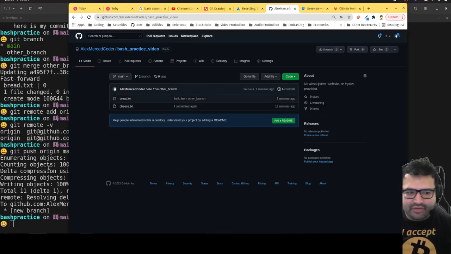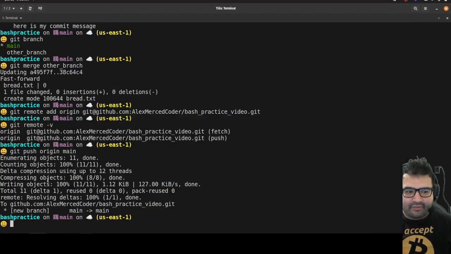There's so much more. I do have other videos on GitHub and Git, so that way you can learn even more. But essentially, that's what Git does. This is a really major piece, again, especially if you're working as a developer, in tracking your files. This is how we share. This is how we keep track of the versions of our code, so that if we make too big of a mistake, we're not stuck having to redo the whole thing.